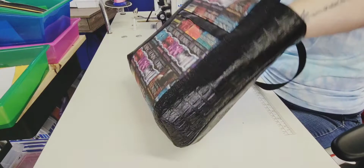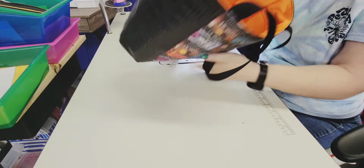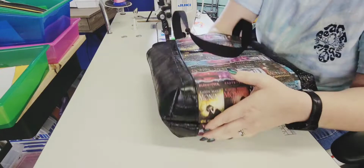There we have it. Here's the inside. We got our two slip pockets. The bottom looks good and even. It means nothing slipped. And it is ready to go.